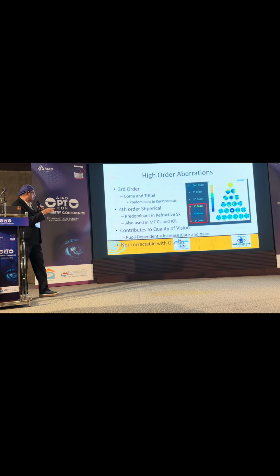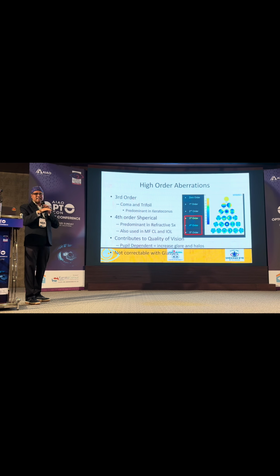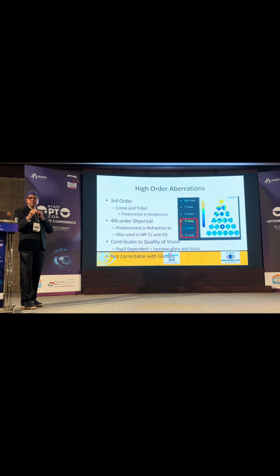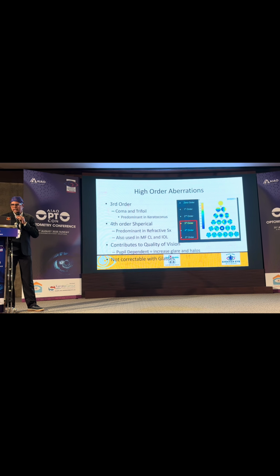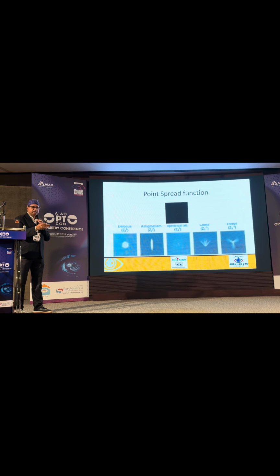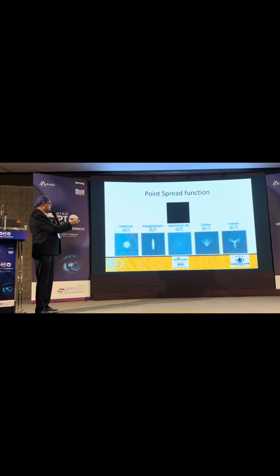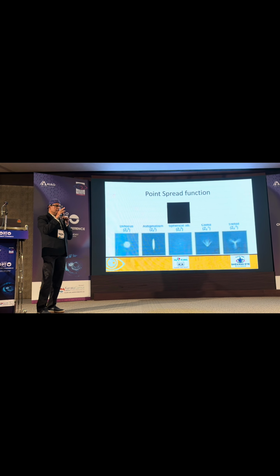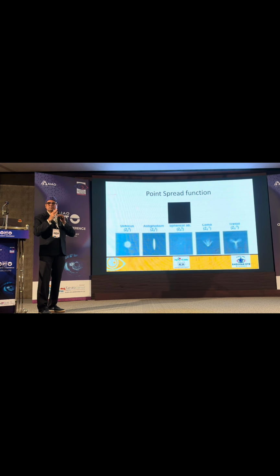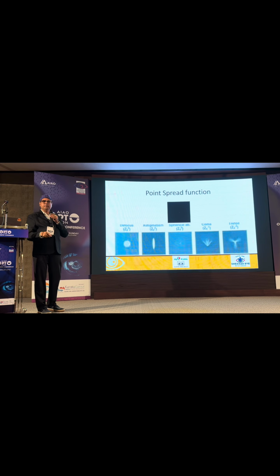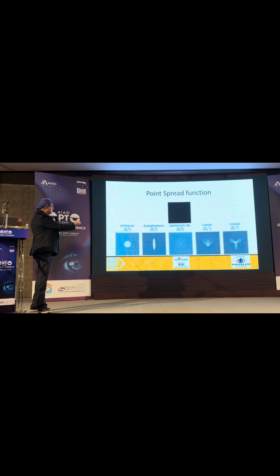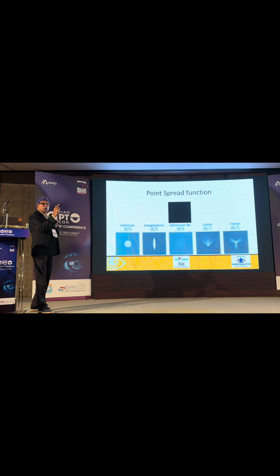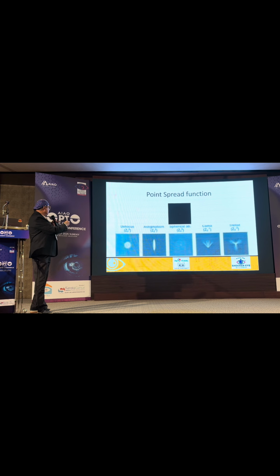So if you have something wrong with any of this, you are going to get glares and halos, and that cannot be corrected with a regular spectacle or contact lenses. So this is again to emphasize more. This is a point spread function. If you see a point, the point has to be just a point, not spread. But the patient with high order aberration or keratoconus or anybody who has irregularity on the cornea, they will see, if they have astigmatism, instead of a point, they will see a line like this, defocus. So it is not a small point, it is spread.